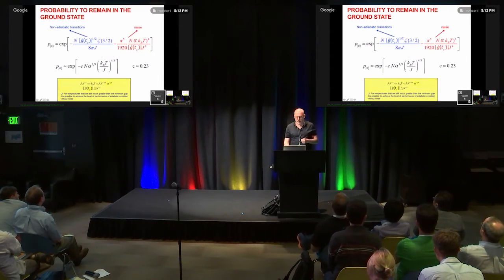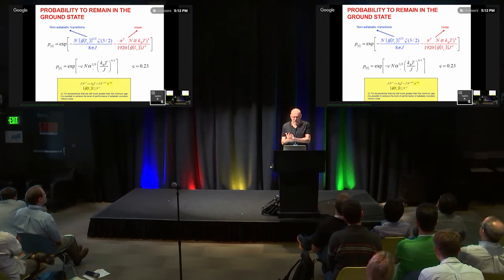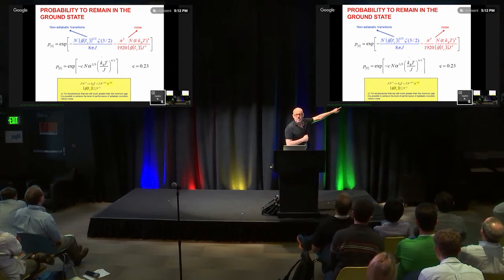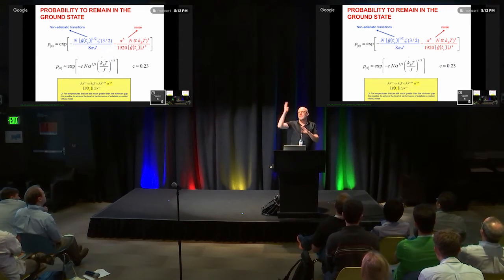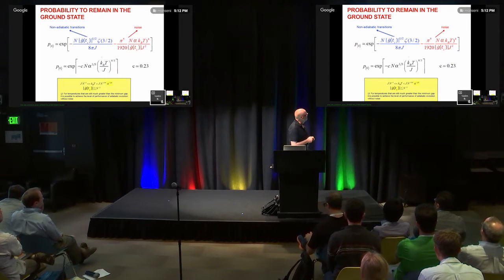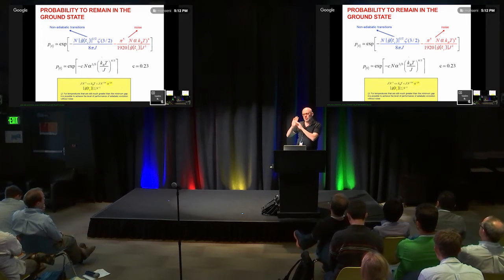And you get the answer that exponentially depends on the number of spins, but it does have a temperature to the power 4/3. So what does it tell us? It's in this yellow box. And essentially it says the following: for temperatures that are still larger than the minimum gap, please note that the gap is 1/n. So if I have a temperature that is, in fact, much larger than the minimum gap, that means I allow excitations to occur. It is possible to achieve the level of performance of adiabatic evolution without noise. So you're moving with sufficiently high temperature, but you're moving fast enough. And that is the conclusion.